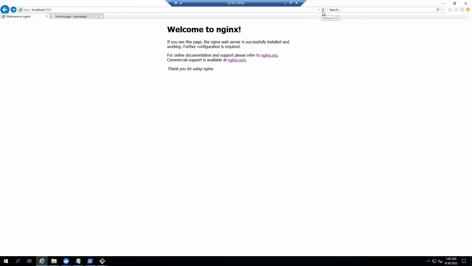I will upload the document. Maybe something is suspect here, but the .NET application is working fine. Okay, so you people try it out. If you are facing any issues, you have my WhatsApp number, right? You can ping me, share your screen, and we will fix those issues. Okay, so this is how we can install Docker on top of Windows Server and Linux Server.